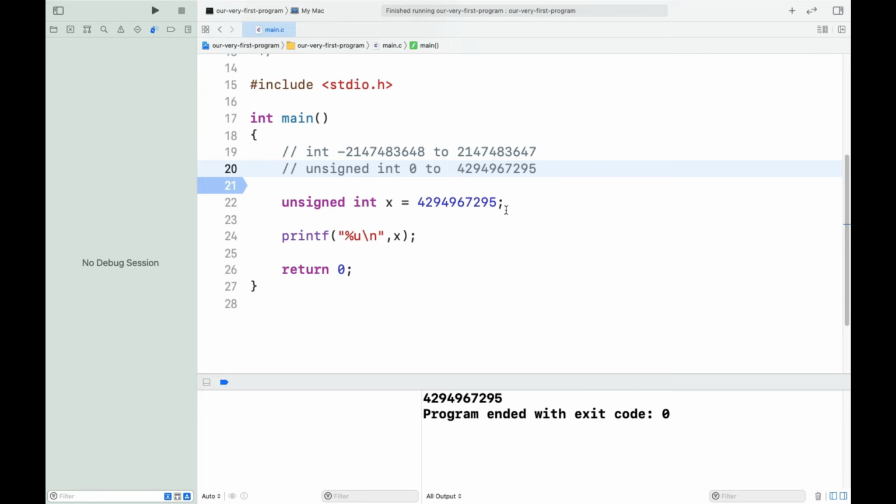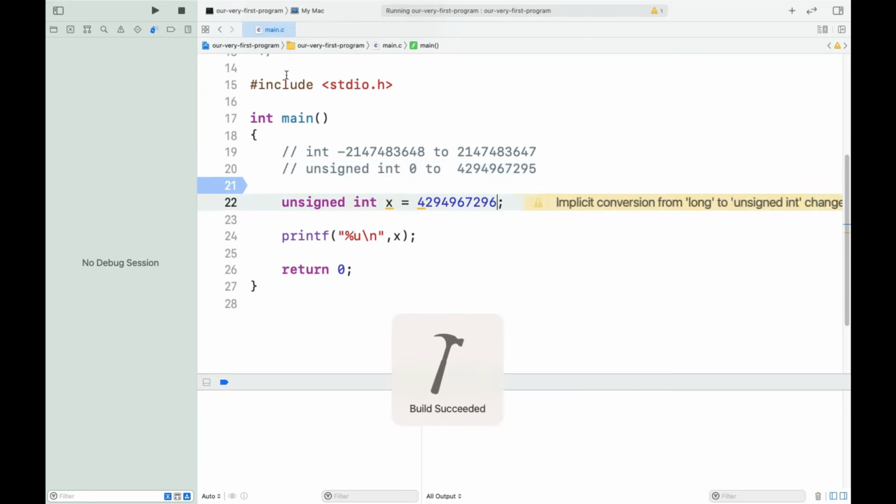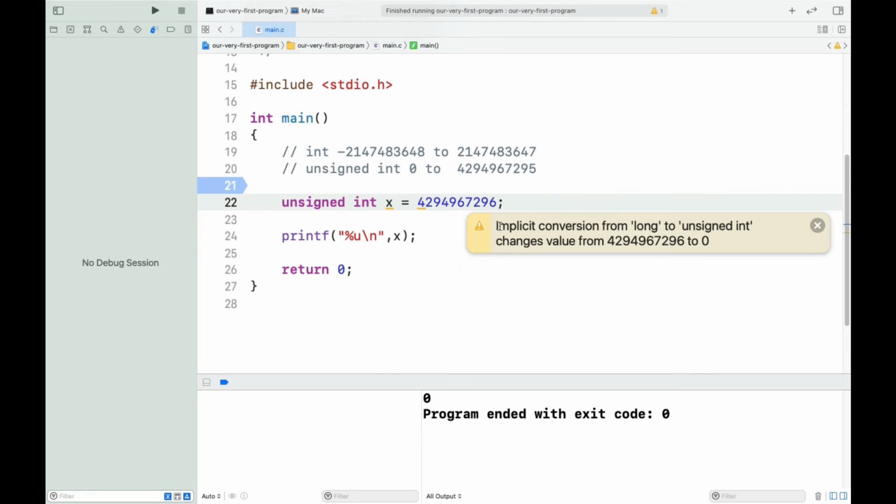Let's increase the number by 1, and we should expect 0 because it should also circle around. See, we are getting the warning again that you are changing the number from long to unsigned int, and thus the compiler is changing the number from this to this.